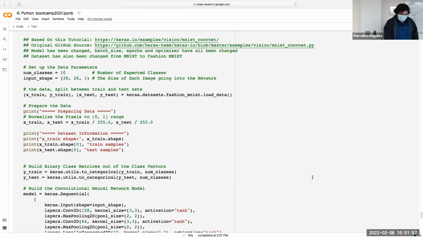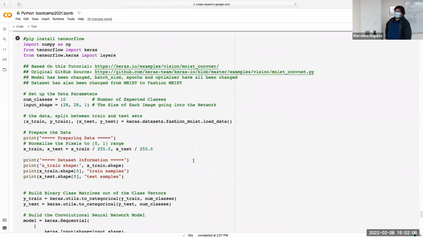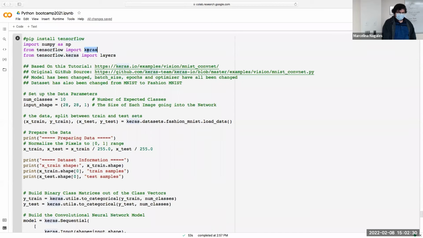So there's a number of libraries in Python that are capable of doing neural networks. One of the most popular and powerful is something called TensorFlow. TensorFlow is developed and maintained by Google itself, and it's almost the gold standard of neural network libraries, and it's used by most of the industry that I've seen so far. TensorFlow has a submodule called Keras, which is sort of a user friendliness layer on top of TensorFlow that makes it a lot easier to use.